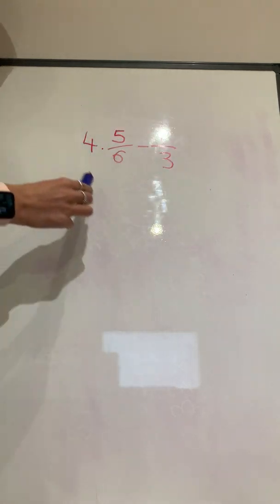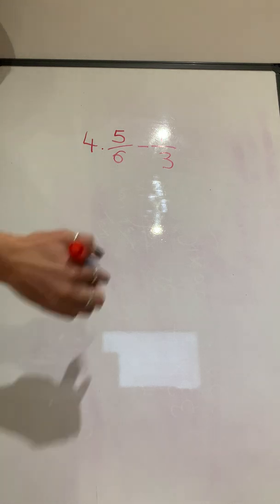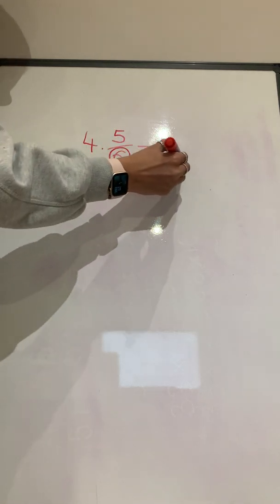So we've got 7 questions to answer in 4 minutes, just like always. The first question that I want you to home in on and really look at is number 4, which is 5/6 take away 1/3. Now straight away we should notice that the denominators are different, so it makes the subtraction harder straight away. They're not the same denominator.